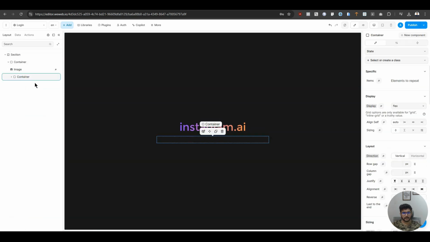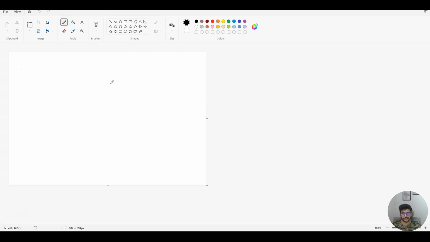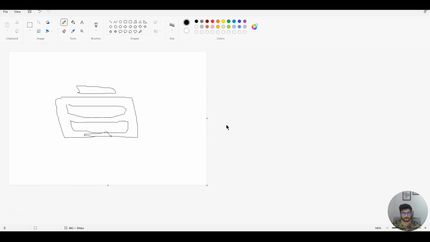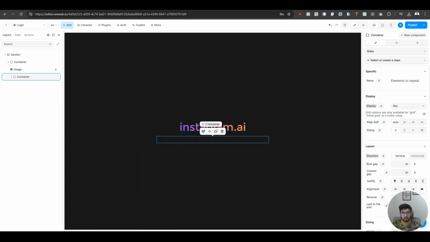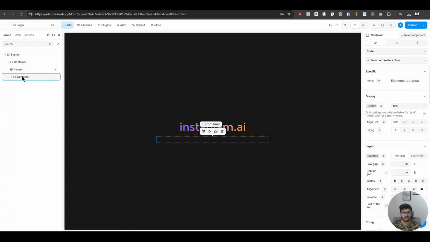All right, so what I plan to do, let me show my drawing skills now, is I will have our Instagram logo, and below that we will have a box with username, password, and a button to log in. All right, I am a very bad designer, so forgive me for this atrocity. But we will try to make things work.